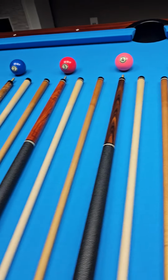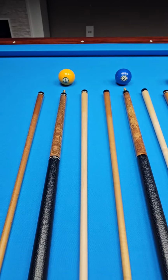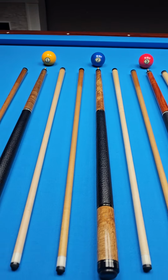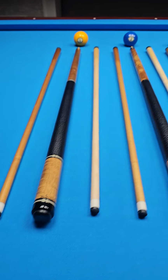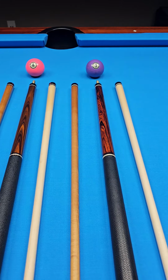All right, without any further ado, I'm going to run through them real quick with you. I didn't mean to ramble on. I just wanted to make sure everybody was well informed on what these are and how special they truly are. And they play really, really good. I have put some of my other shafts on Steve's cues, and I am very impressed. He definitely learned well from the master, and he is on his way to becoming a fantastic cue maker.